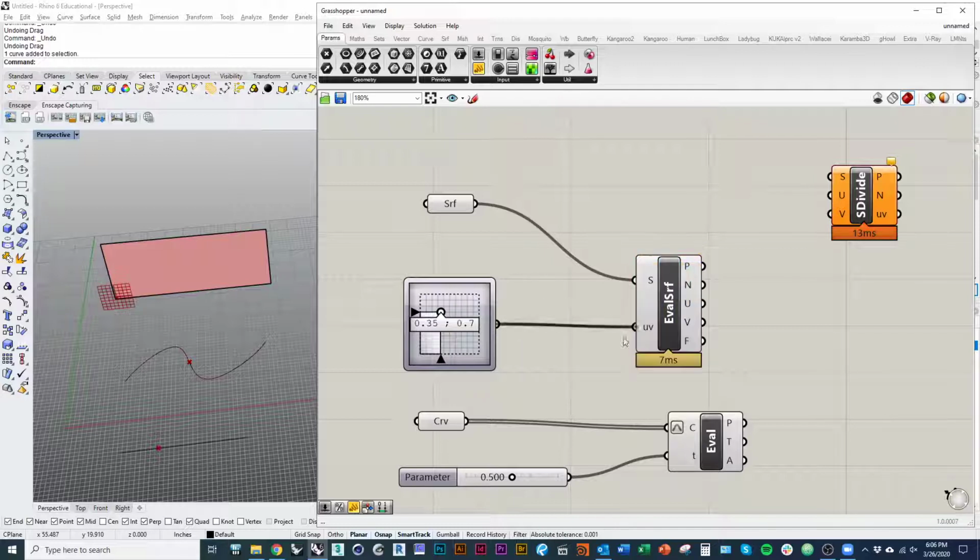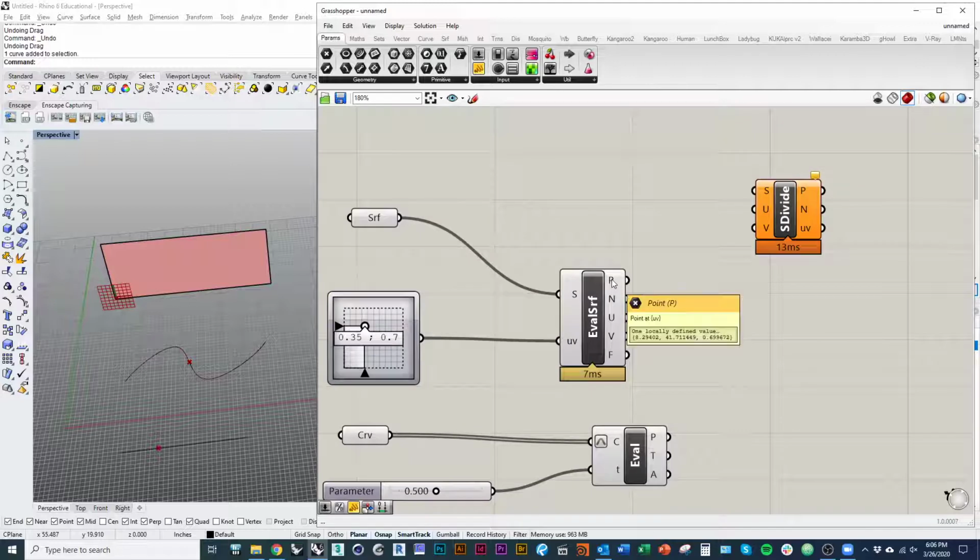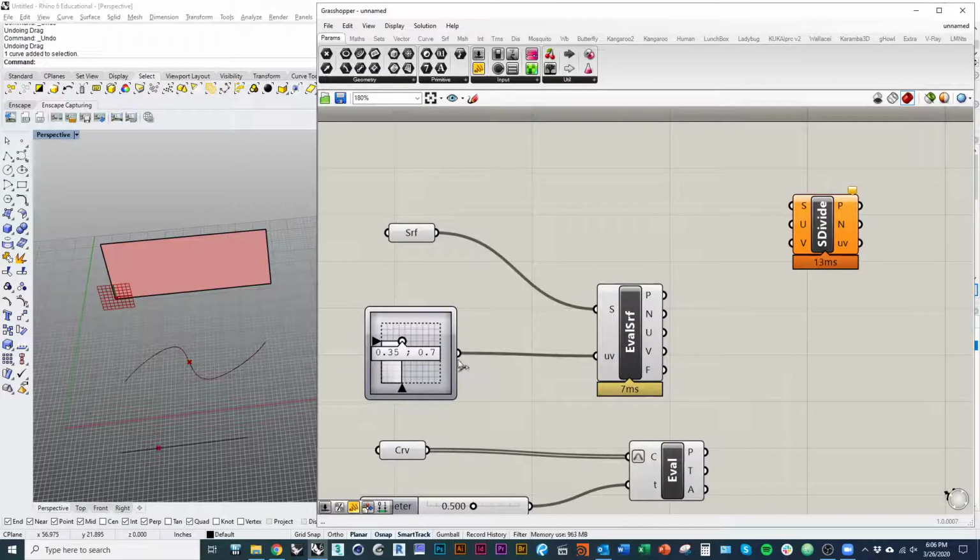If I plug that into my UV, which is the same as the T on my curve, it's going to return a point, an XYZ coordinate, and a normal vector, which just means the direction perpendicular to the surface at the given point.